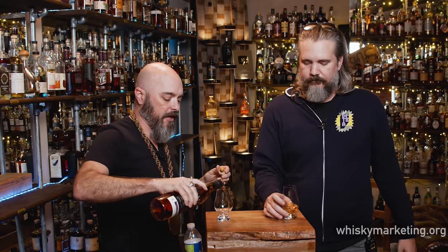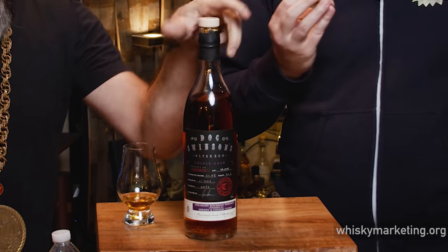I've heard of Doc Swinson — I think we've done something from them before. This is MGP bourbon that they took and finished it in other casks — Sherry, both PX and Oloroso, and Cognac. One of the bourbons was the high rye bourbon and the other was the 36% rye mash bill from MGP. They used both in this MGP blend and then finished it. It's five to six-year-old bourbon before they added it into the finishing cask, so they weren't going for an easy out.